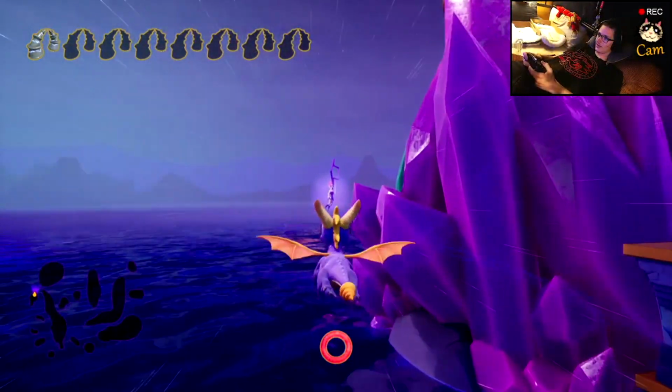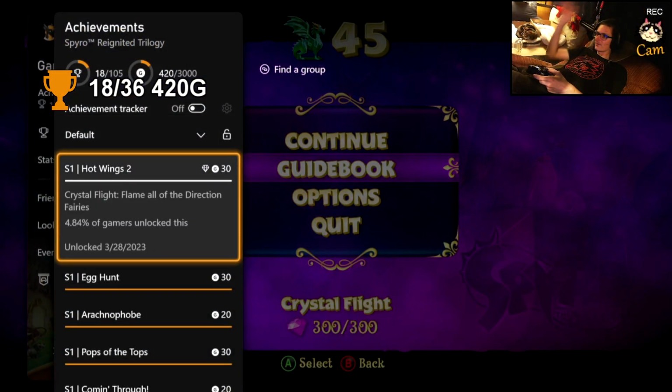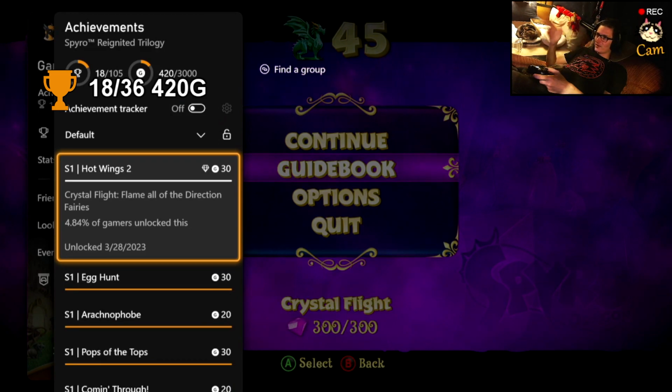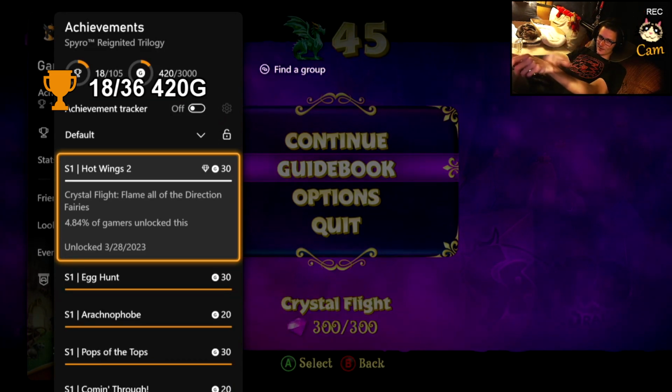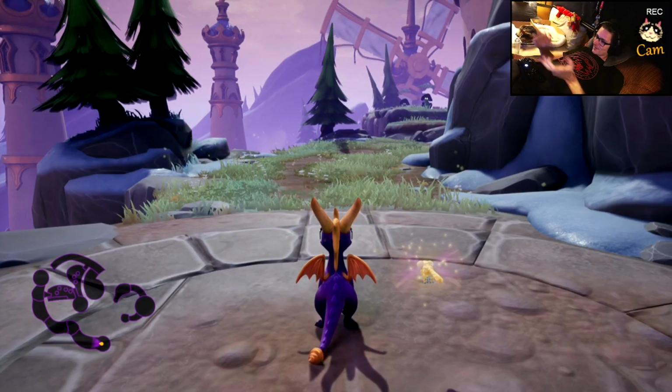The achievement here was same as the last speedway, where we just had to flame all the direction fairies. And for some reason the notification for it didn't pop as well. After a quick reset of my Series X, I was all set to go after Blowhard.